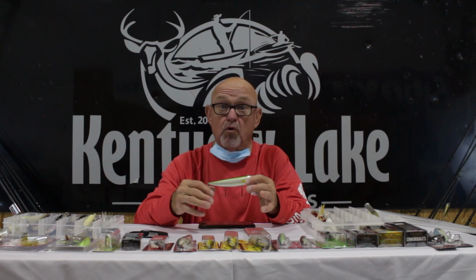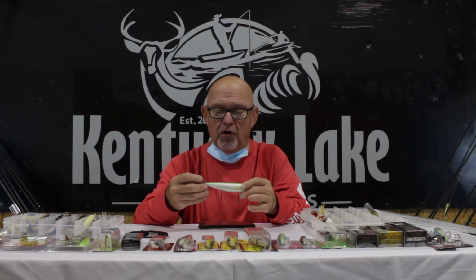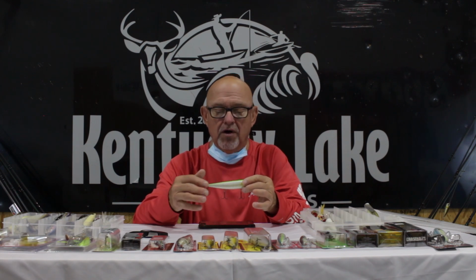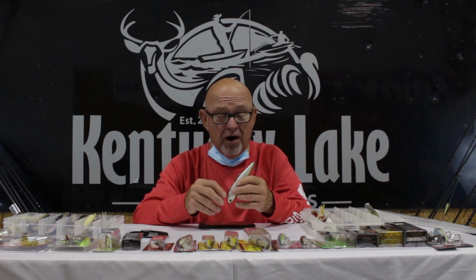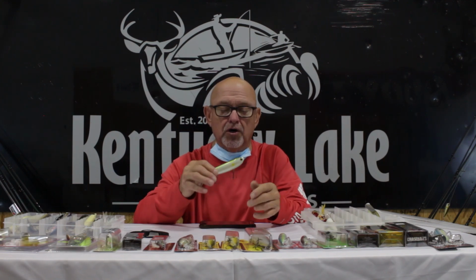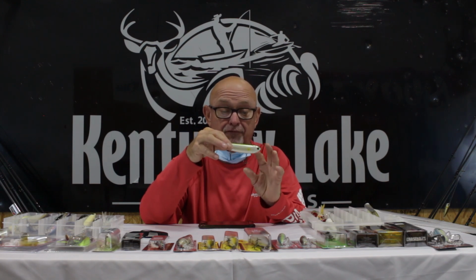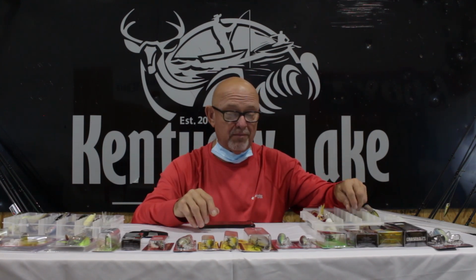With a long shank, it's more likely to hit that stump you're going to pull it over, or that brush pile, or that weed bed. So what you want to do, if you're going to change your hooks and you bend them up, and that happens, gar and white perch and everything else that swims will hit a topwater bait. Just make sure that you replace the hooks with the same size, the same shank length as you had on there. That's the only way your bait's going to perform the same every time.